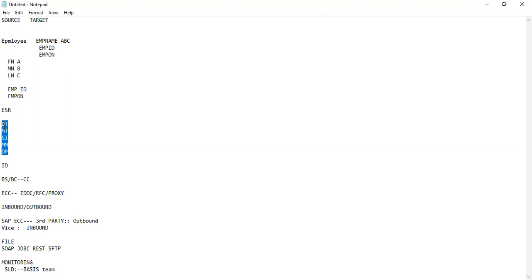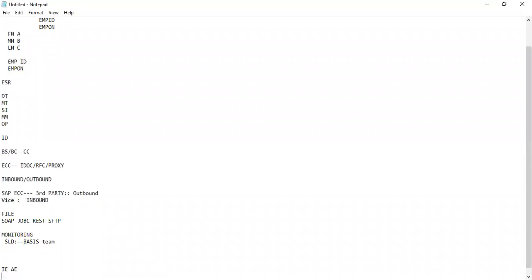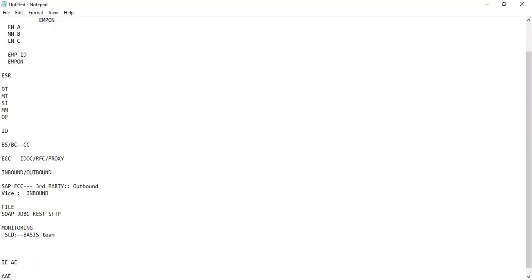First, everything is processed in the Integration Engine, like messaging, routing and all conditions. Then it passes to the Adapter Engine. So two processes are there: one is IE, the second is AE. Once PI XI came into PI, the Advanced Adapter Engine came into PI from 7.3. What I told you, we need a PI 7.3 system. There the IE concept is not there, so everything is processed under the Advanced Adapter Engine only.